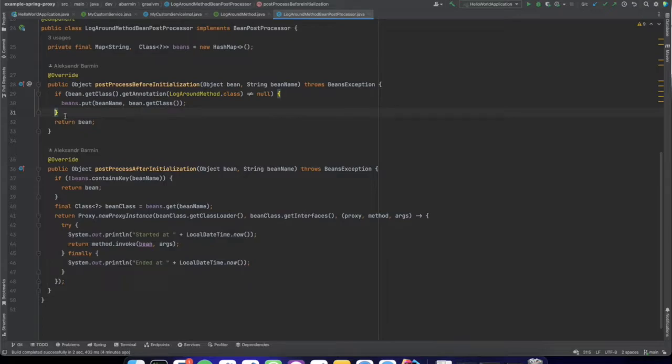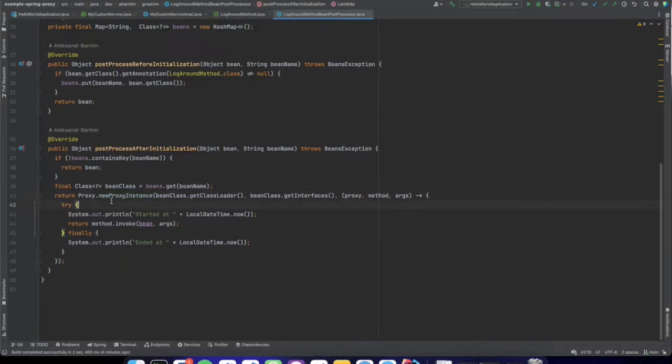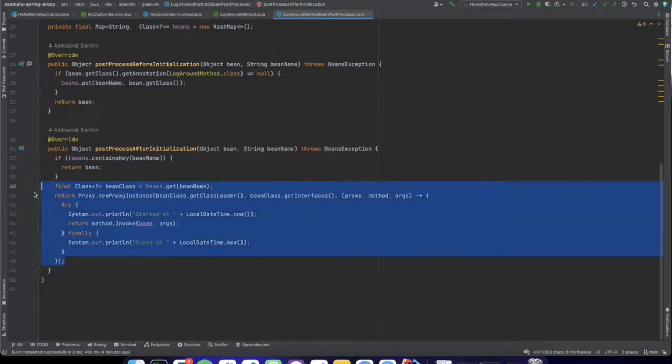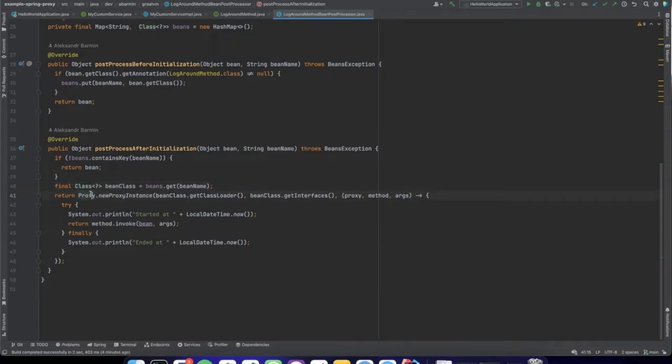I'm checking that the class of my bean has the log around method annotation on top of it, and if it has, instead of returning a bean here, I'm returning a proxy. It is an ordinary JDK dynamic proxy, new proxy instance, and this proxy instance does the following.